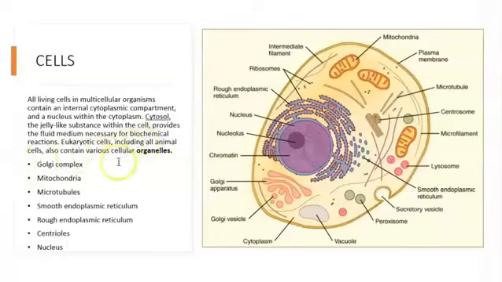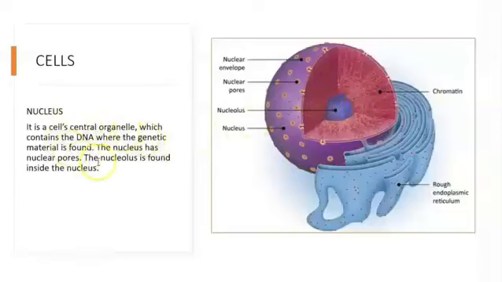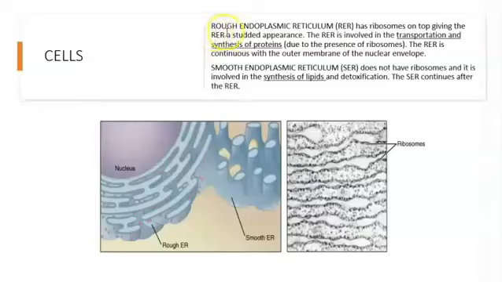In addition to that, what else do we have inside a cell? Then we have cell organelles. So this is the cell, and you have a nucleus. The nucleus is where the genetic material is located, such as the DNA. Other structures that you have are the rough endoplasmic reticulum, which are like tubes that have ribosomes on top of them, and they are going to be related to the synthesis and transportation of proteins. We have a smooth endoplasmic reticulum that is going to be related to lipid synthesis as well as detoxification.